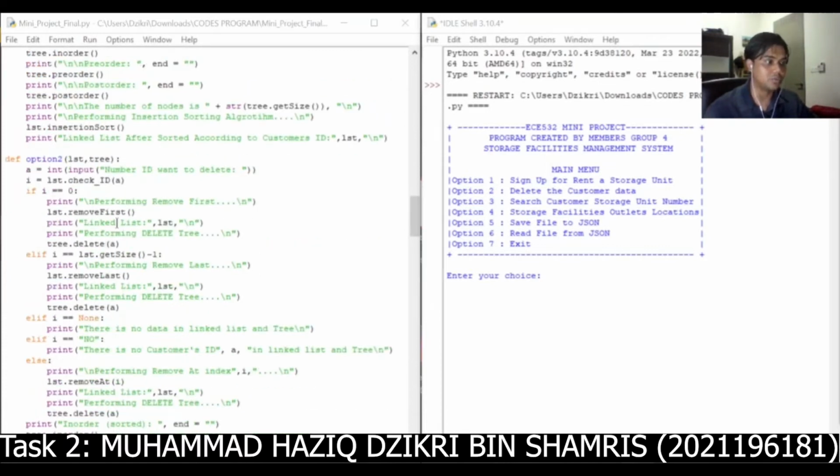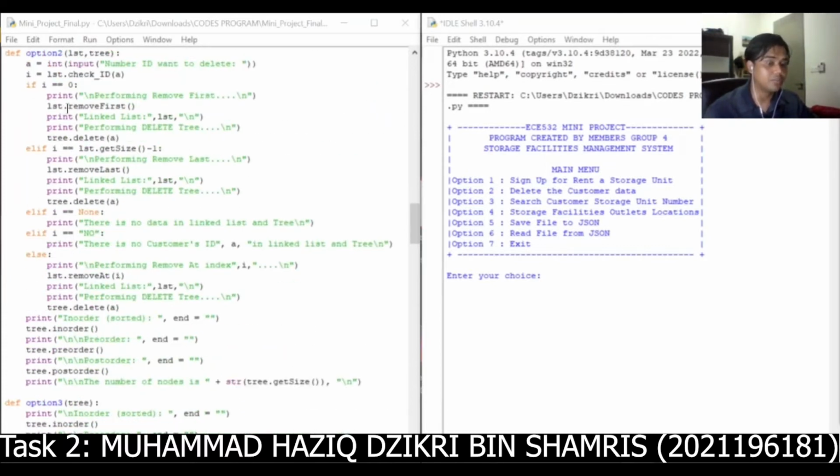Then next is option 2. For option 2, it will display the number ID to delete, and after the ID number has been entered by the user, it will first check whether the ID exists in the list or not, which is list.checkID. If the ID exists in the list, tree.delete will perform the delete, and it will be repeated for remove first and remove last.